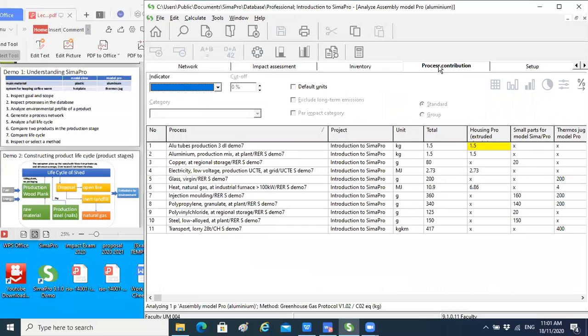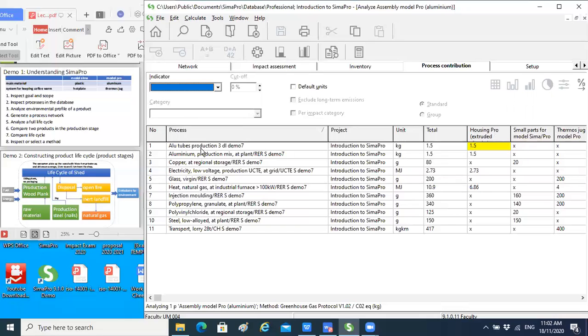On the process contributions, similarly, you will have the four parts of the coffee machine here. In terms of process contribution, just now you saw inventory. Inventory means you are looking at the substances.